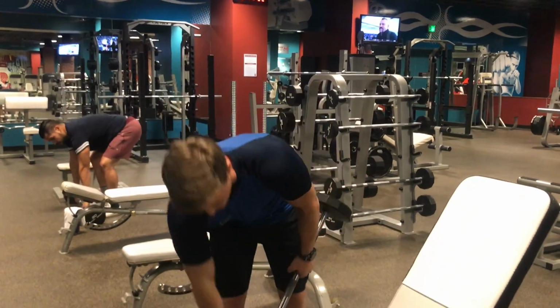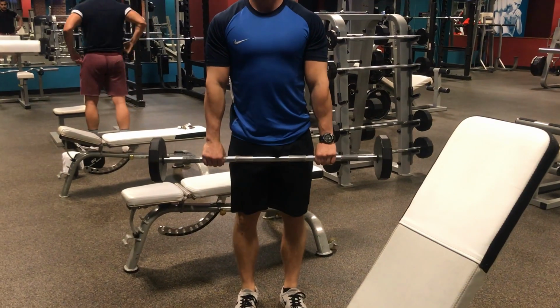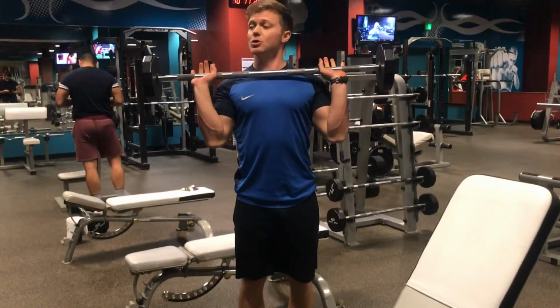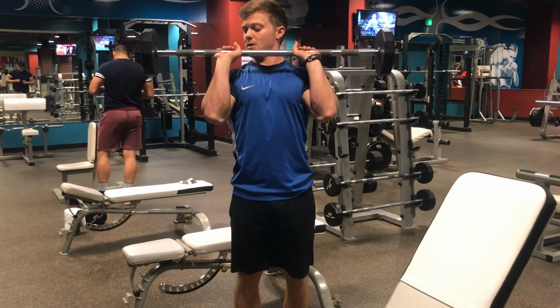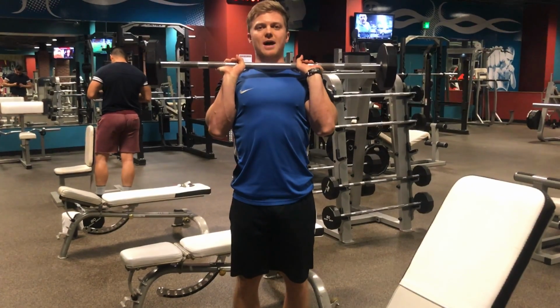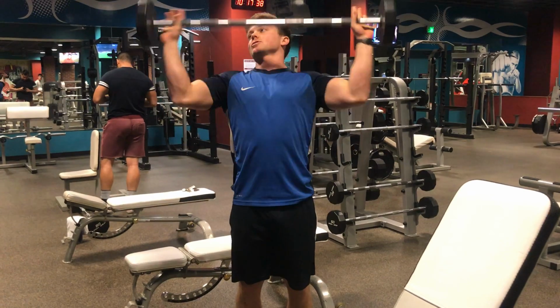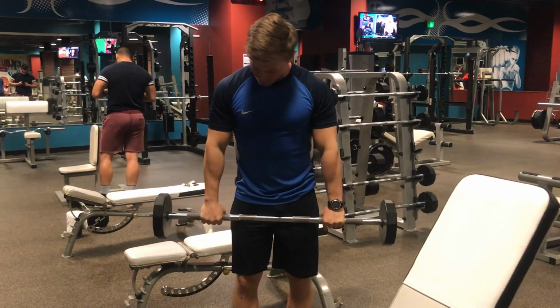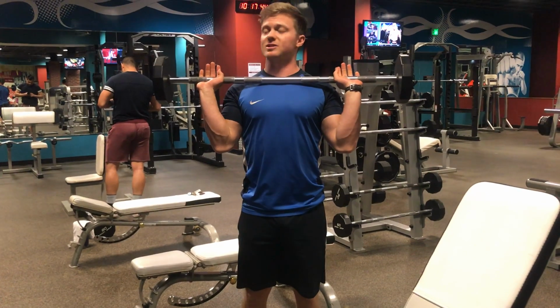From there, the grip is going to be an overhand grip on the barbell. Usually it's going to be just outside of the hip, which will bring you to being just outside of your shoulder at the top, right? If your grip's too narrow, you're going to be right on your shoulders at the top. If you're too wide, you don't need to be way out here, okay? So usually a grip that's overhand just outside of the hip will likely bring you to being just outside of the shoulder.